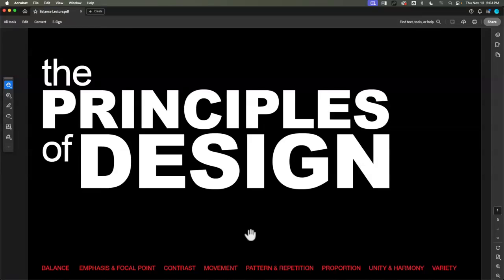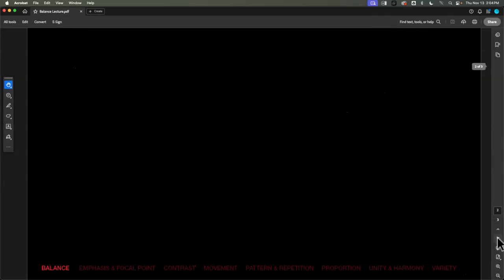So now those elements that we talked about for the first half of the course are now being placed into designs, and now you're going to arrange them using balance. You're going to use emphasis and focal point. You're going to use contrast. All of these are how you work with those elements that we learned about earlier. Exciting stuff. So balance.